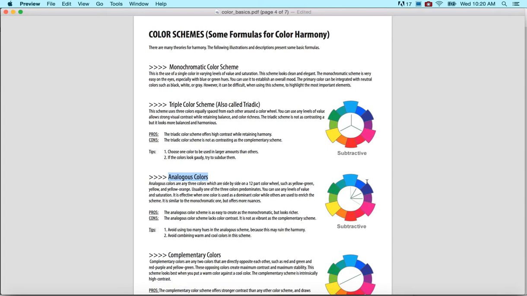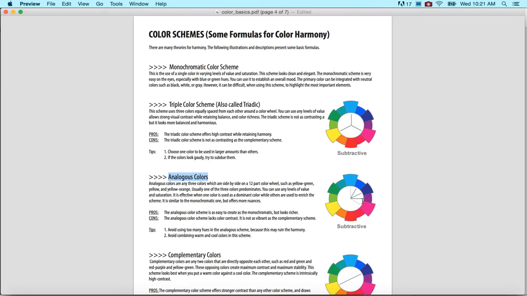I'd say probably 4 is your safest bet when it comes to analogous, because you'll never hit 2 primaries if you're doing 4. If you add a little bit more, like if you went into the blue-green, that's kind of pushing it a little bit too far in terms of analogous. It's just more. So I think the safest thing is to do 3 or 4 if you're going for an analogous color scheme. Some people will say that if you're using 2 primaries, you've gone too far and it's no longer analogous.